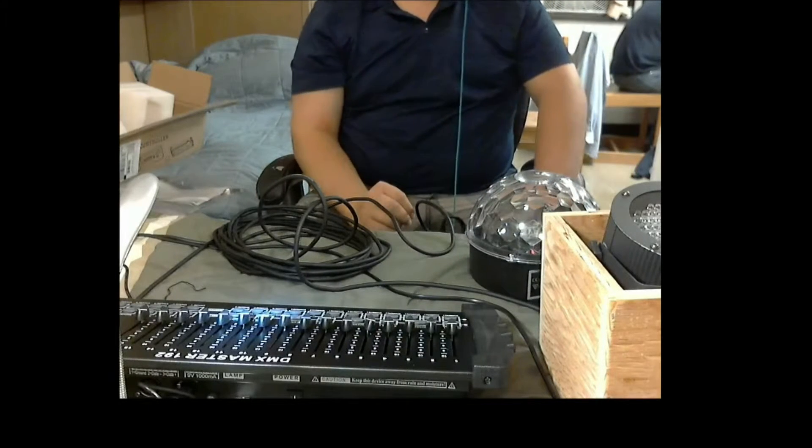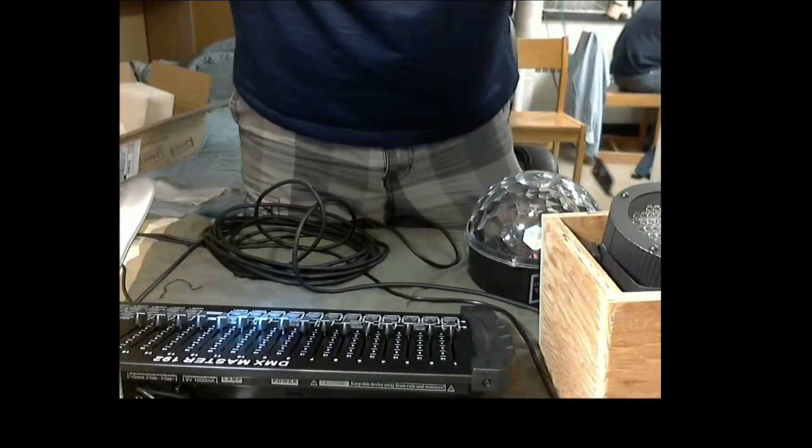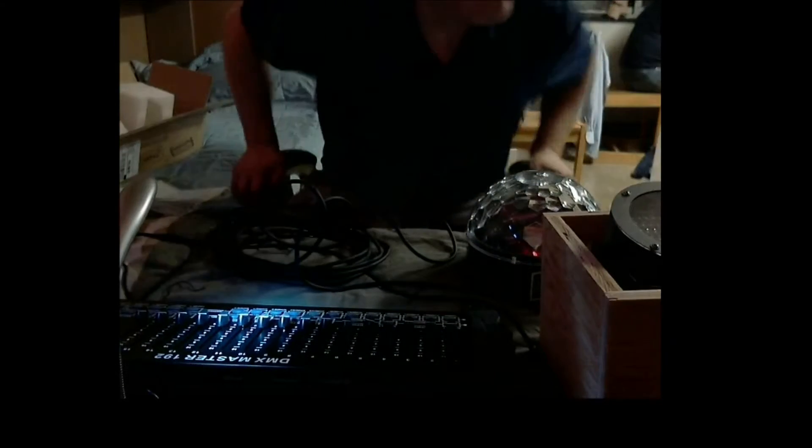I'm going to give you a little light show so you can see this actually works — turning off the lights. The slight purple light above is because I have some rope lights on the same switch. Going with the can first: the first channel of the can is actually the brightness and flashing, so I have to set this to the middle to get max brightness. Then we go ahead and show you red, green, and blue, or you can have all of them on — that's the first channel.